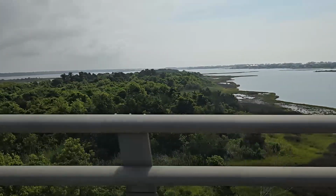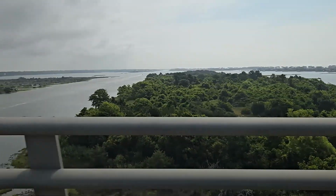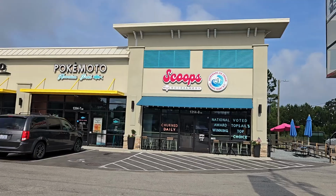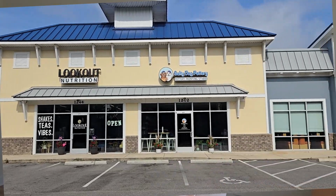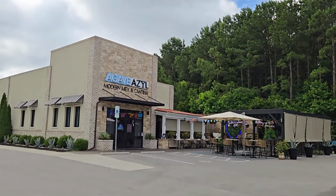Now, beyond just going to work, you're also going to have a pretty short commute when you want to get to the beach. You've only got about 15 minutes to get from Chadwick Shores over to the beaches on Topsail Island. Additionally, you're just a short drive to the shopping in Sneads Ferry. Now, we don't have a ton of shopping here, but we have a few stores and some pretty tasty restaurants in the area that you can get to very easily from Chadwick Shores.